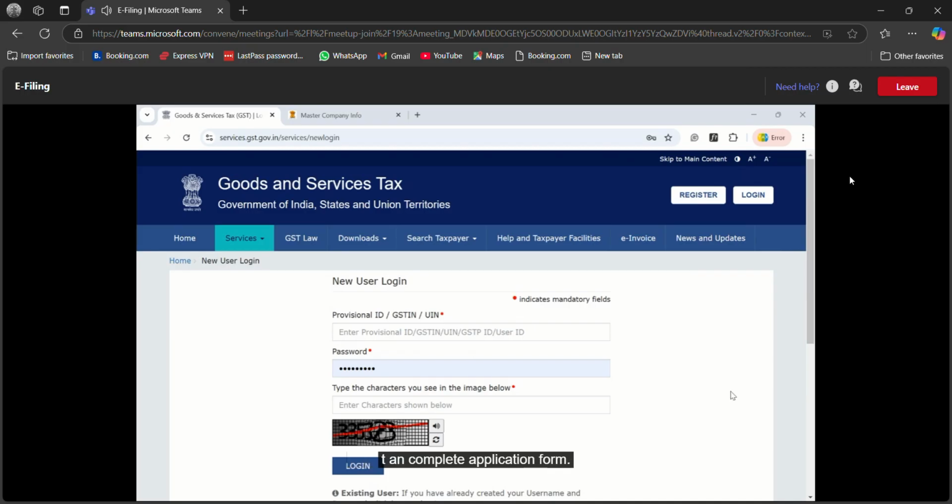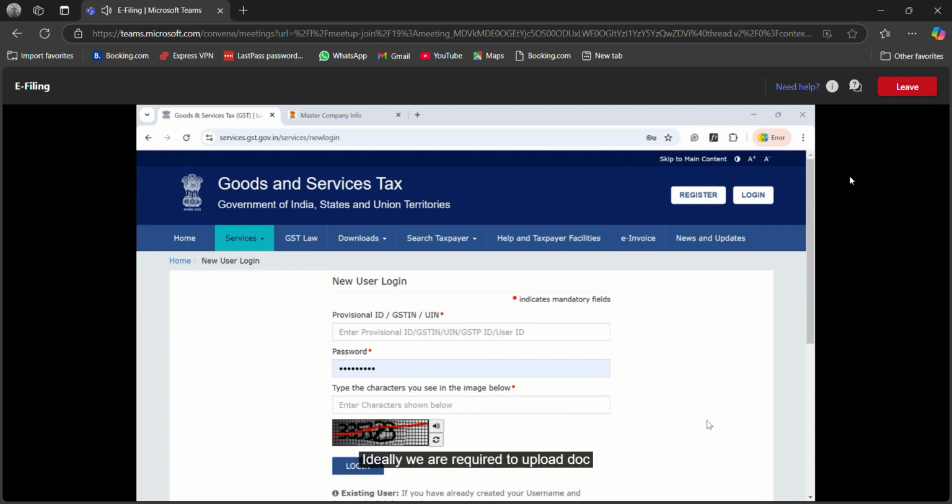Then we get a complete application form interface to complete our application. It is a wizard-style application form. First, we are required to provide the company name, trade name, etc., the person who is the director, etc. Then we are required to provide the authorized person, place of business, address proof, state registration, and the HSN codes in which we deal, the top 5, then verify. That's all. Then we will consider the application done.